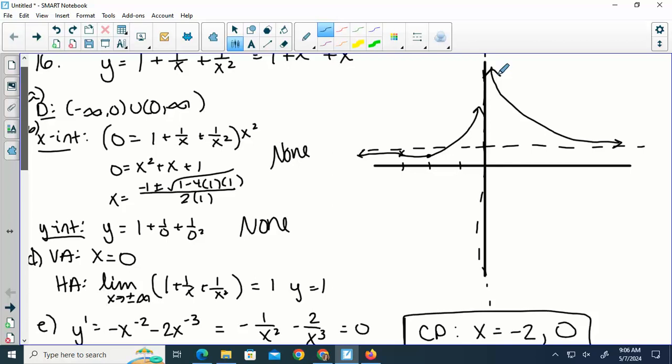So why can't we cross the horizontal? You can always cross a horizontal asymptote. Those are what your graph is approaching as it goes to infinity. It doesn't tell us what the graph does in the middle. So you can never cross a vertical asymptote because that's where it's undefined, but you can cross a horizontal. Other questions?